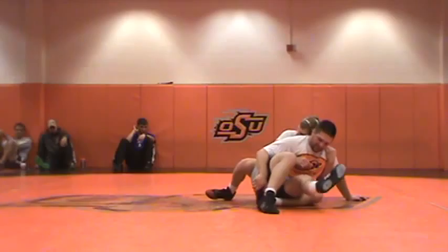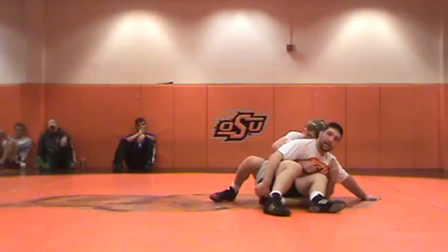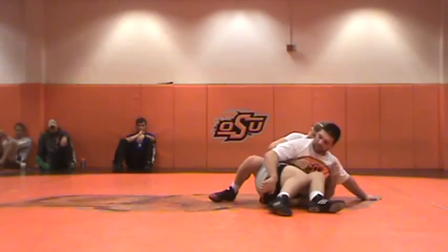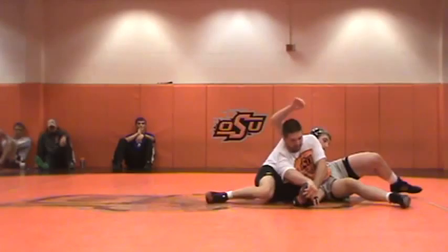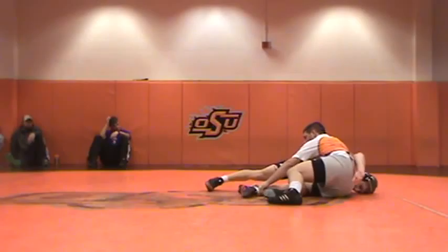Same thing. I'm going to take this hand, post on his knee, and I'm going to get my hips out. And I switch hips, from my left hip to my right hip here. So I hook, straighten, pop, hips out. Now it's going to be kind of a scramble. You want to post, and I'm going to push back into him. I'm going to put all my weight back into him here. So if he turns, tries to scramble out, I'm here. You might catch a hand turk, whatever it might be.